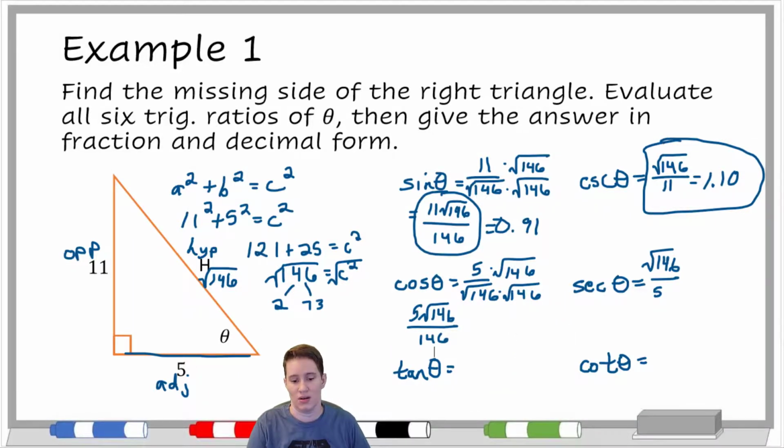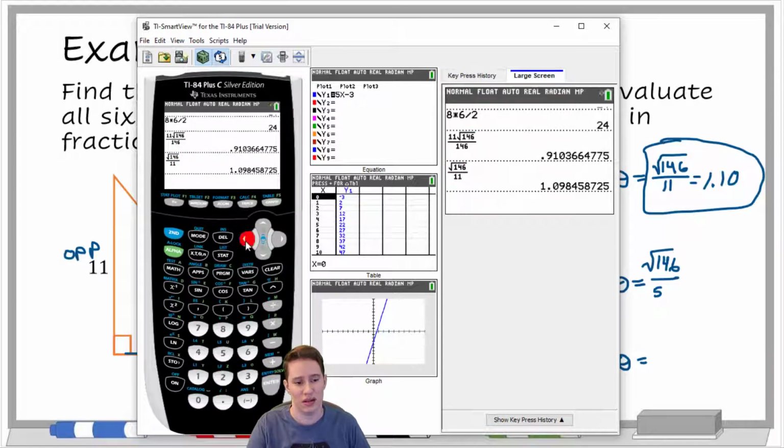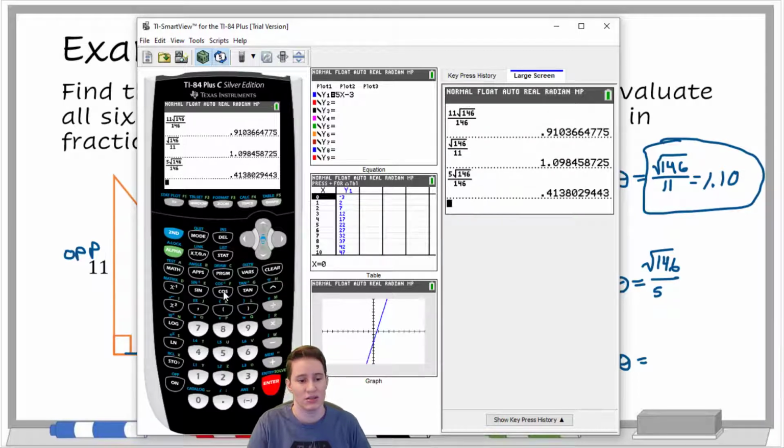So one of the cool things about a graphing calculator like this is you actually can go back up using the up button and press enter on something you've already entered. And the reason why that's helpful is I've already actually typed in square root of 146 over 146 and just need to change the 11 to a 5. So I deleted one of the 2 numbers in 11 and then wrote over the other one with the 5. If you press the clear button, it's just going to clear the whole thing. So you want to use the delete button when you're just trying to delete 1 or 2 things. So this decimal is 0.41.